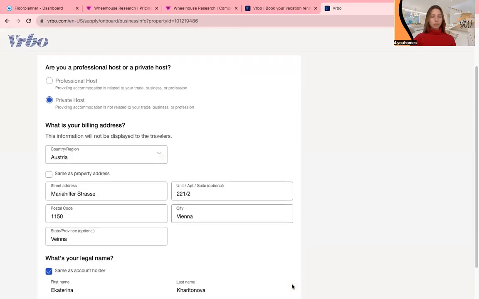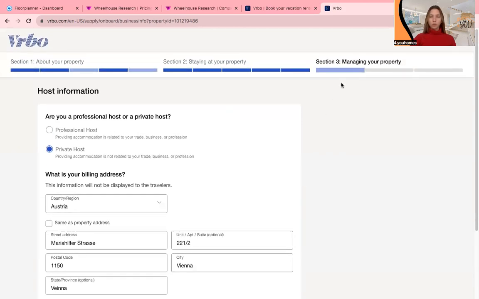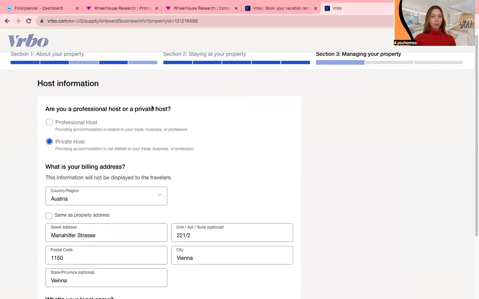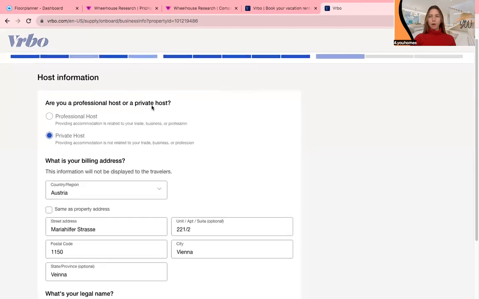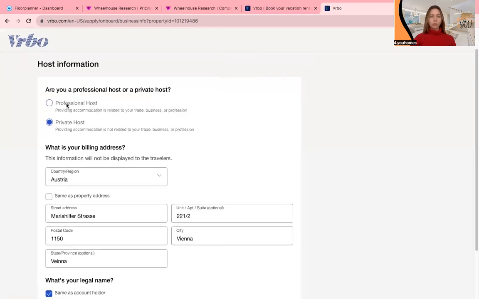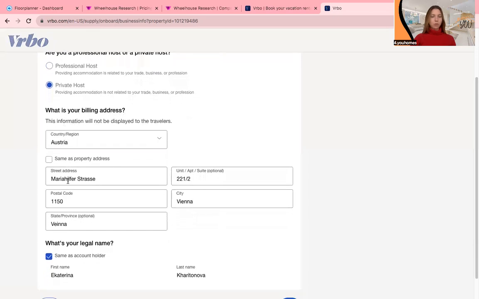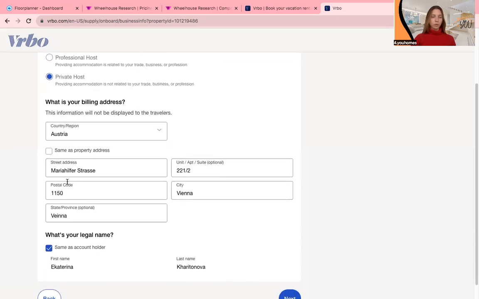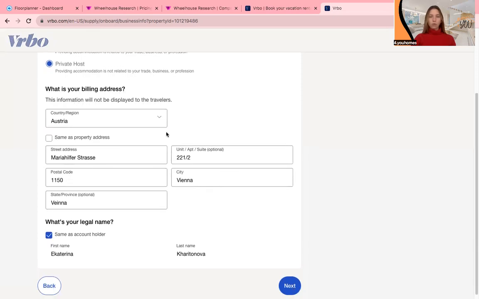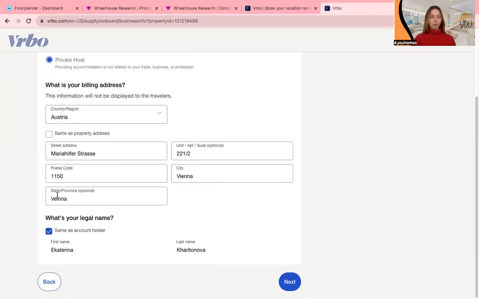Then there is also a section which already correlates to the managing your property section, which is basically about you as a host. So you will need to say whether you're a private or professional host, where you are located as a business, as an owner. Also, this address here is not my real one, just street number.